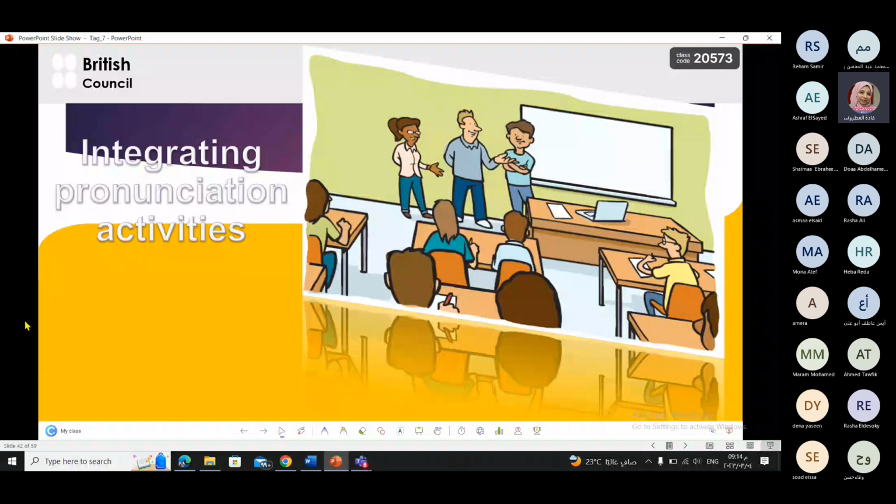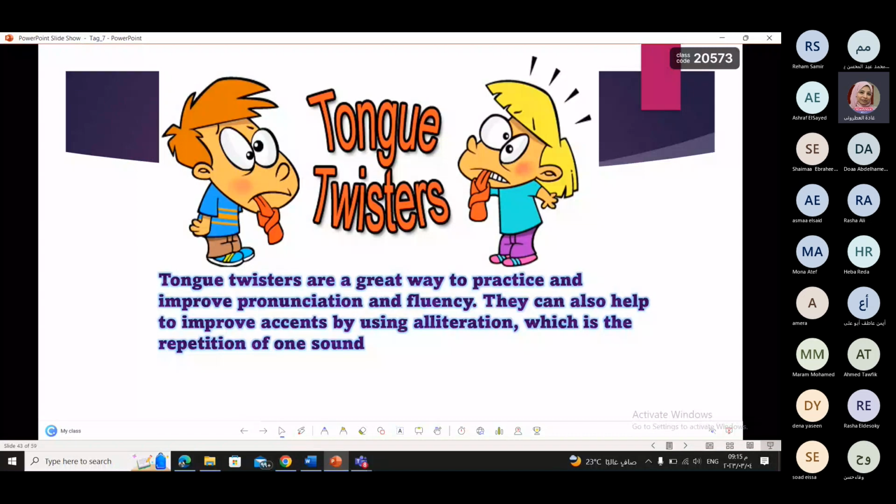Have you ever used tongue twisters in the class? Just once. And do you find it is a great way to make the students' pronunciation better? It's nice, it's funny, because they struggle to say it. They like to say it and they like to repeat it because it makes them laugh. It's a fun way to make them practice. Yeah, it makes them happy.